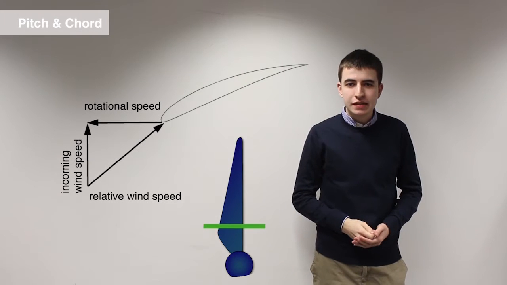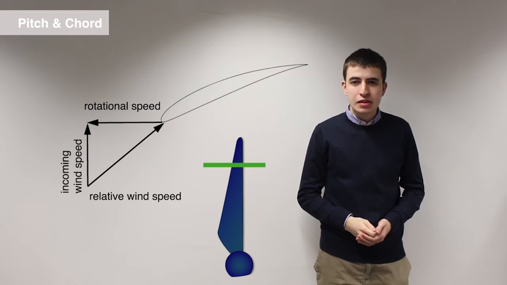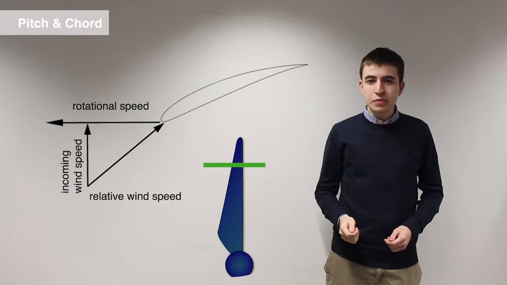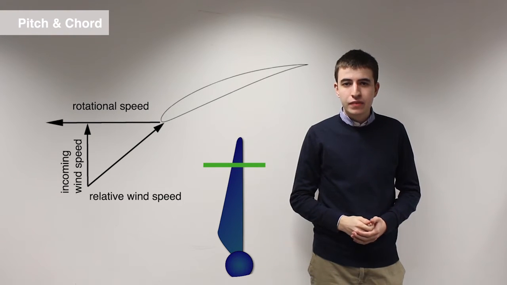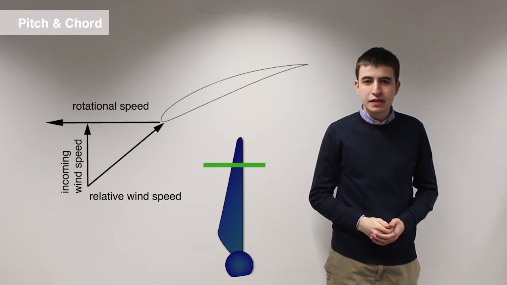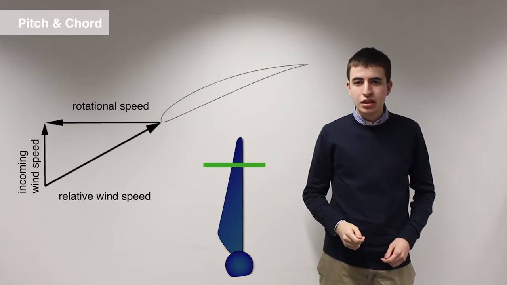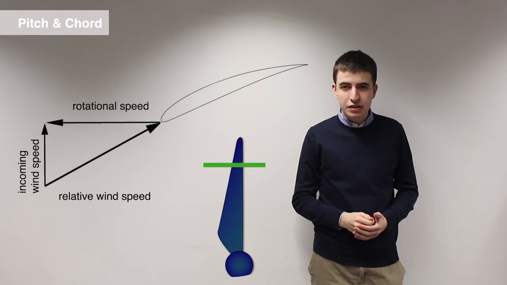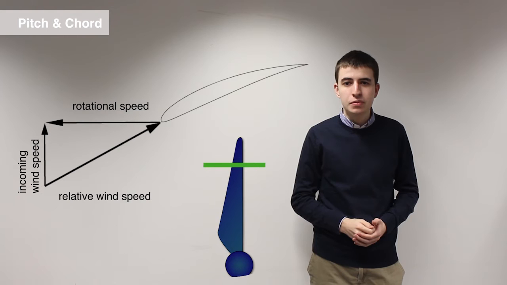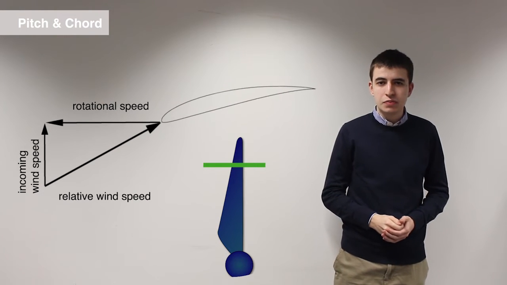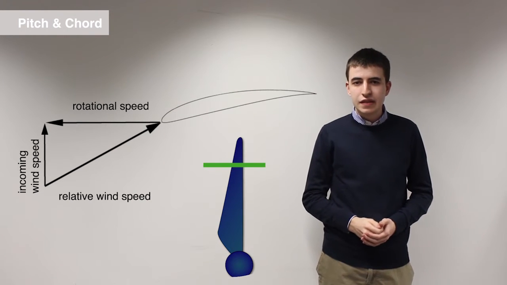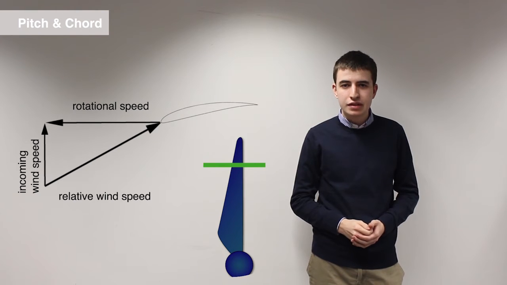As we move from the axis further along the blade, the rotational speed increases, while the incoming wind speed remains constant. Hence, the relative wind speed varies in both magnitude and direction. To ensure the aerofoil was at a constant angle of attack at its optimum, its orientation had to change with the distance on the axis. Its size had to vary as well so that the power extracted was maximum.